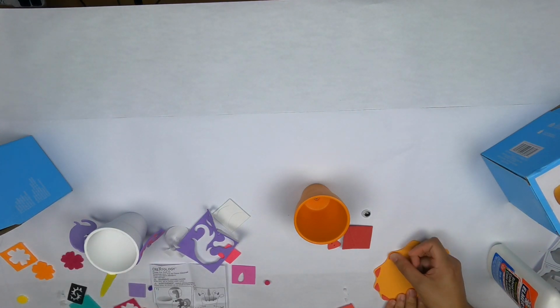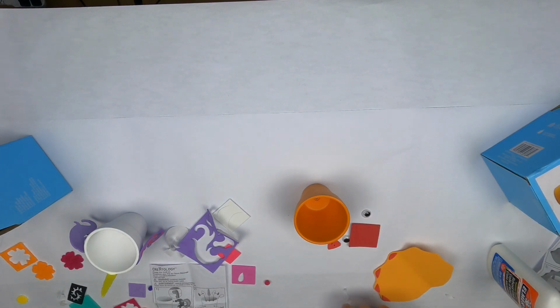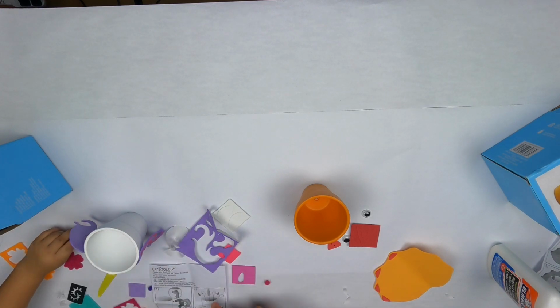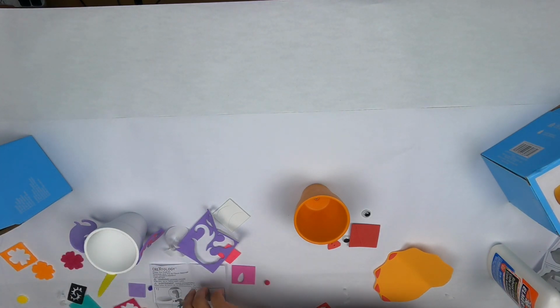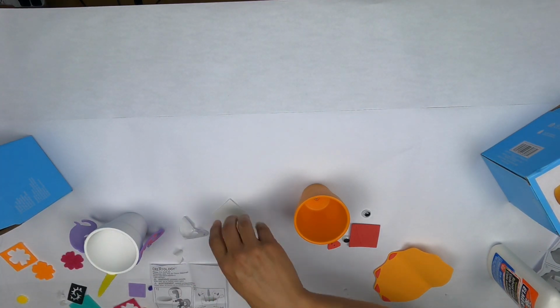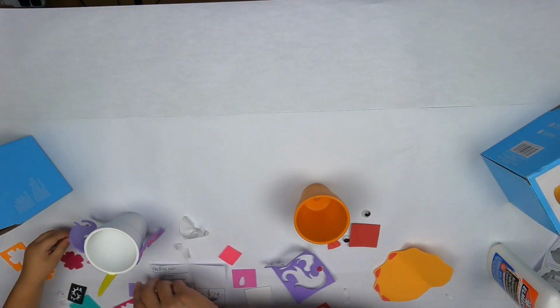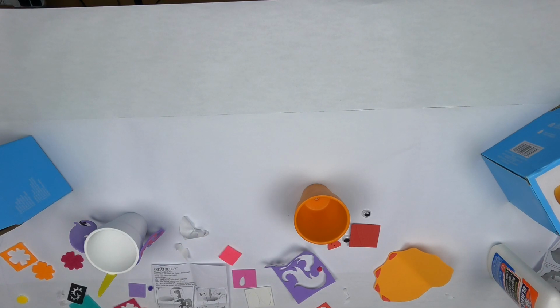So far, so good. Your unicorn. Ooh, it's coming along. My unicorn. Now it says to put the eyes this way. No, hold on. Where's the white pieces? This piece. The pink piece. Yeah, the pink. I like stickers.